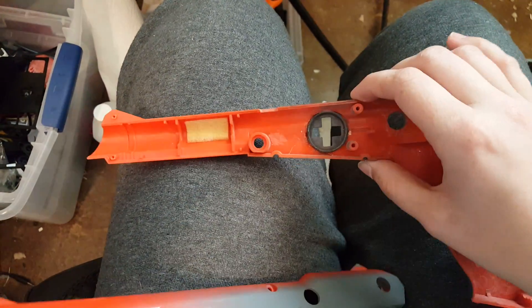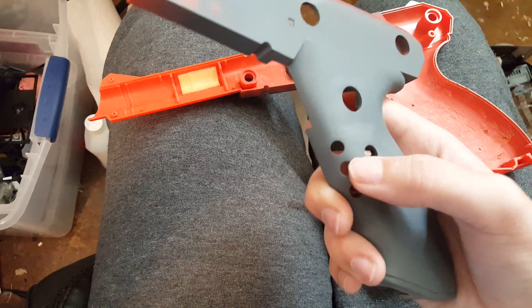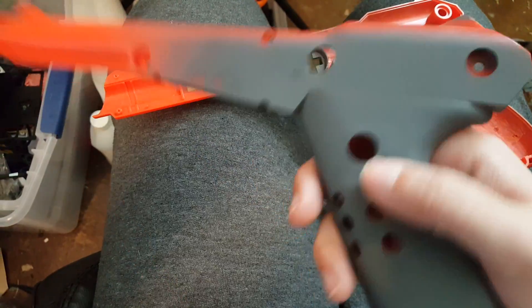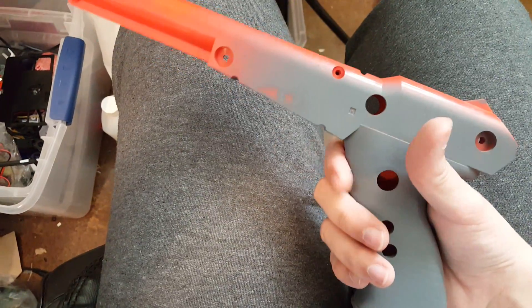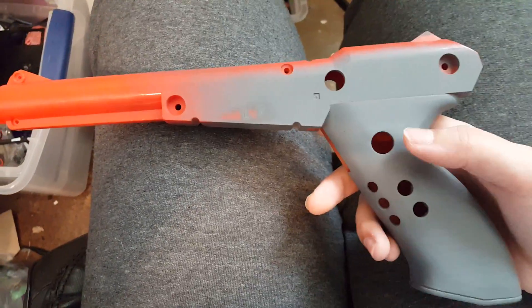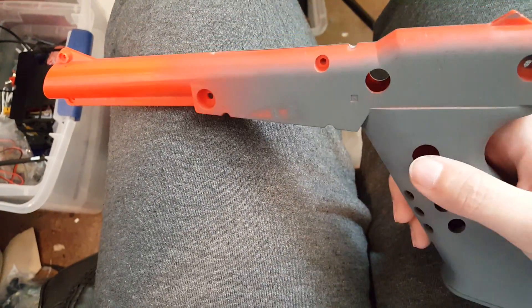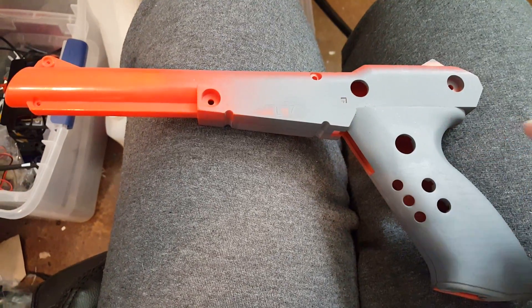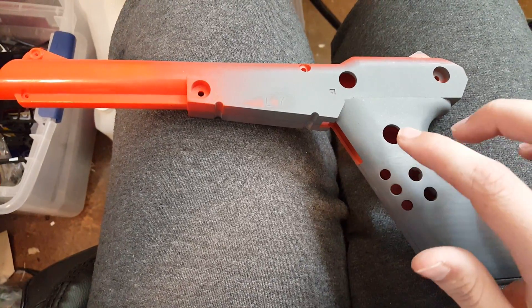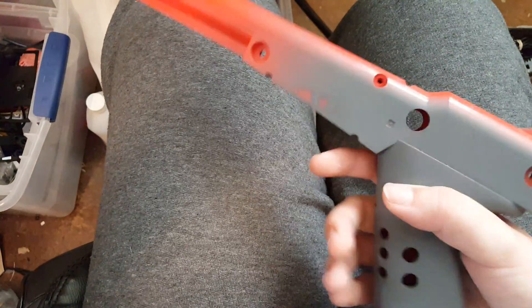You can see I did some franken-casing here — that's the D-pad from a Wii remote — and that's what these holes are: 1 and 2, then minus, home, and plus. By default this will be B and this will be A. The reason I did it that way is A was easier to franken-case in than B, and I really want to put an LED or two lighting up the A button since it's clear. I also put a little square cutout here for a switch so I can flip it to swap the A and B buttons, since different games might have you push B to shoot and A to reload, or vice versa.